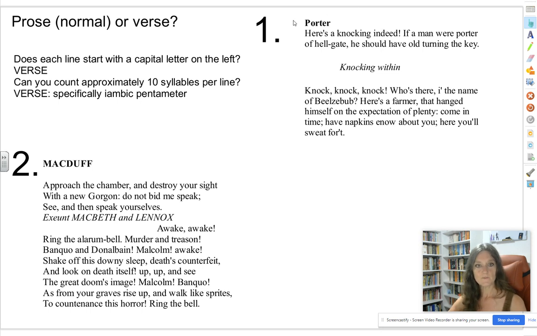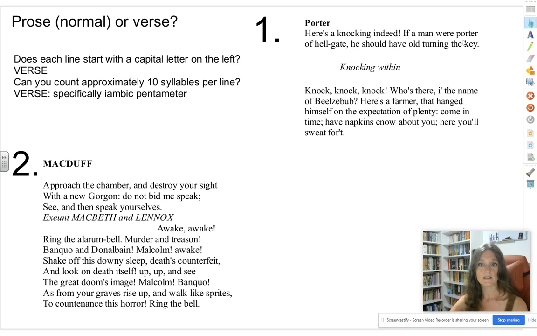Here's the porter. He's a really rough character. He's a drunken porter. His only job is to open the gates, and he can't manage that because he's too drunk or hungover or a bit of both. He's not a posh character at all. And he just talks in normal early modern English. Obviously, we don't talk like this nowadays, early modern English.